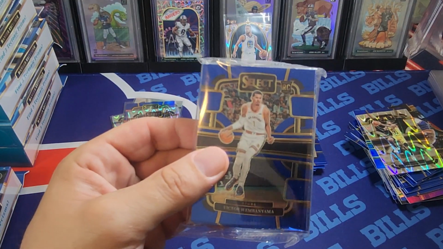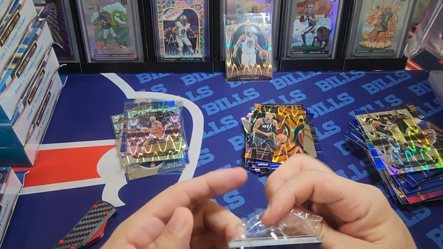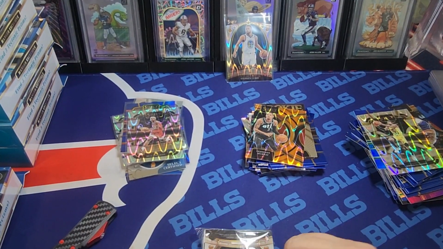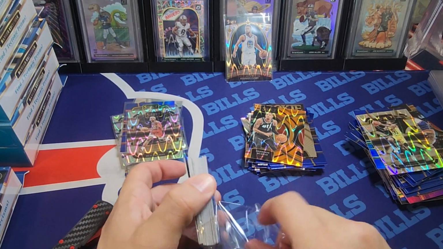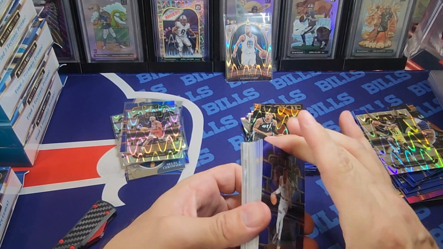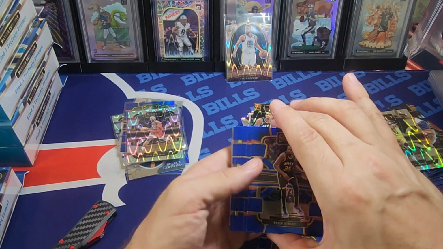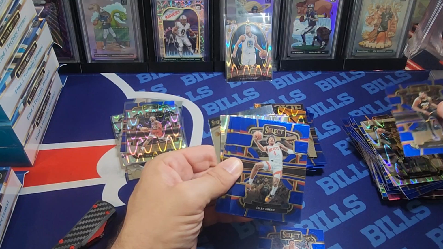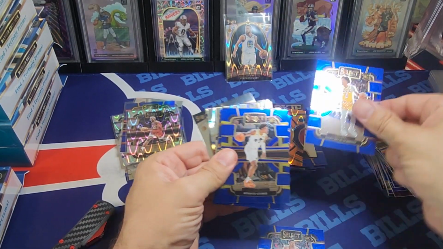There we go. Wemby base right on the top. That's kind of cool. Reminds me of the old school days when you could see the cards back in the day. Used to have clear packs and you'd see like a Joe Montana rookie on the outside. It was before my time, but I've seen those for resale where people are selling those packs unopened on eBay with the Joe Montanas on the outside. Kind of cool.